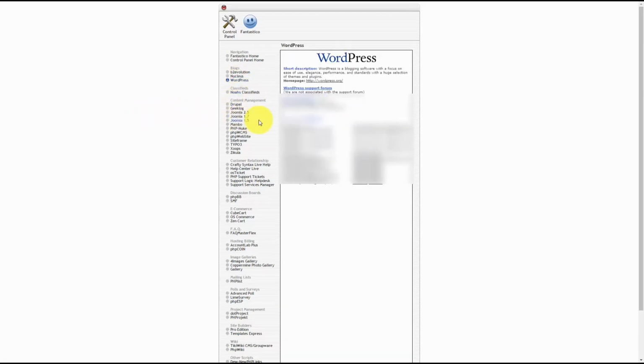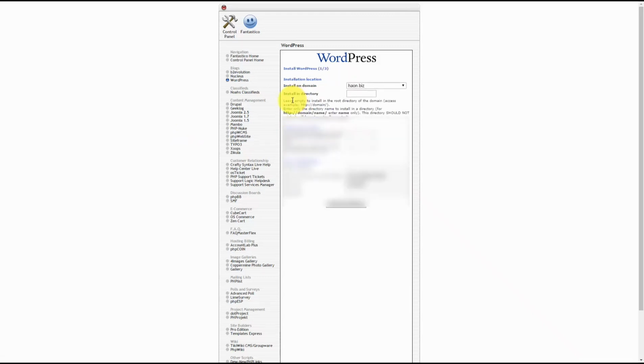WordPress is going to give you the option to start a new installation, and that is what you are going to do. You're going to click this link that says New Installation. When you do that, then WordPress is going to give you some options. It's going to allow you to install WordPress in a subdirectory, and you can certainly do that, and that is one of the benefits of being able to use Fantastico and even using WordPress. We could theoretically install WordPress across our domain in many subdirectories, but in this particular case, we're just going to focus on one.